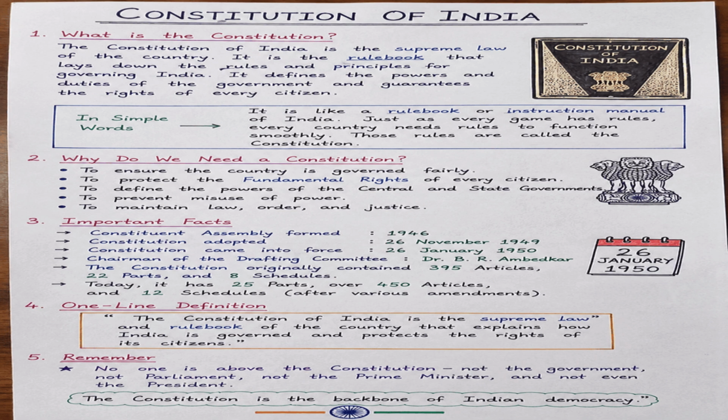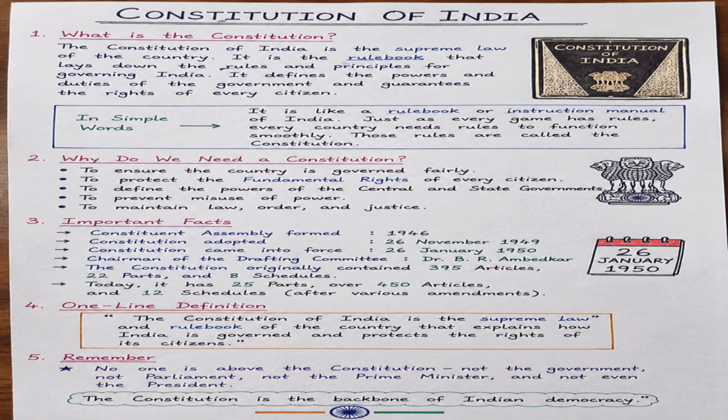So today, we understood the most basic yet most important question: what is the Constitution of India? We learned that the Constitution is not just a book of laws, it is the supreme rule book of our nation. It tells us how India is governed, protects our rights, defines our duties, and ensures that no one, not even the government, is above the law. Remember this one sentence: if India is a country, then the Constitution is the instruction manual that tells us how the country should function. This is the foundation of Indian polity, and once you understand it, learning the rest of the Constitution becomes much easier.